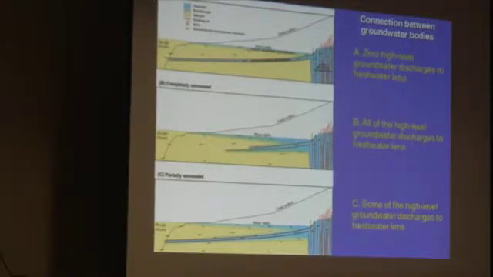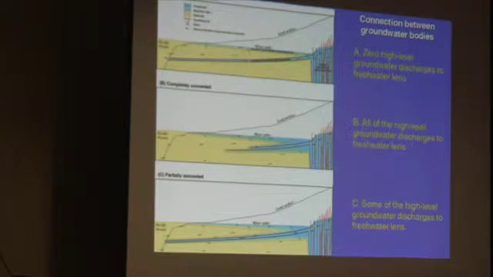In the middle slide, I've showed the other end member where water can discharge from the high level system, and let's say those confining units pinch out before they reach the coast. Well, then all of that water from the high level system is going to eventually contribute to the freshwater lens system near the coast, and that which the park relies on in terms of its water resources. So that's the other end member.